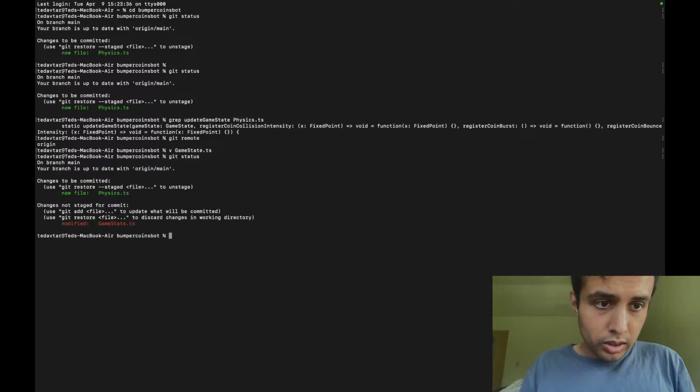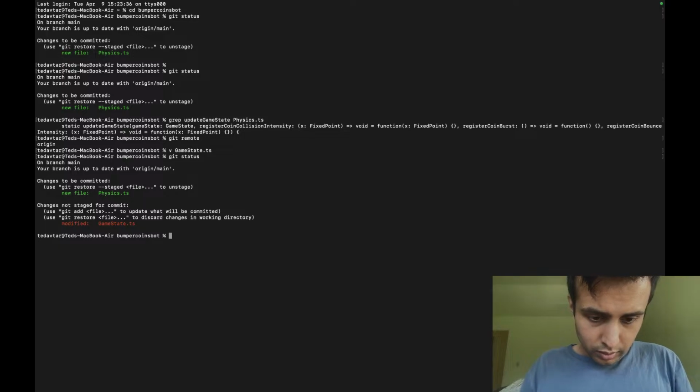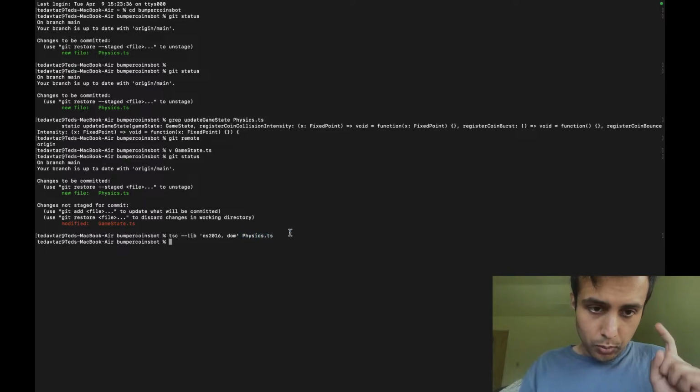Okay, git status. First let's do the commit. Note that I tried to do that to verify it would work with the game state, because physics takes in a game state.